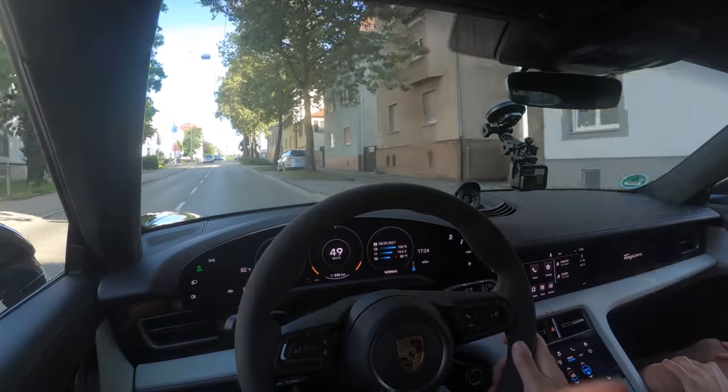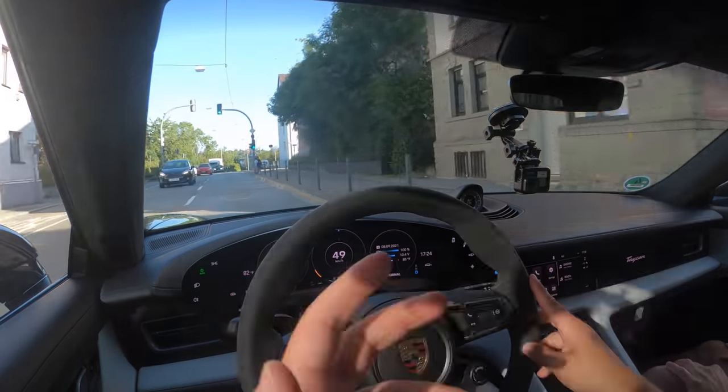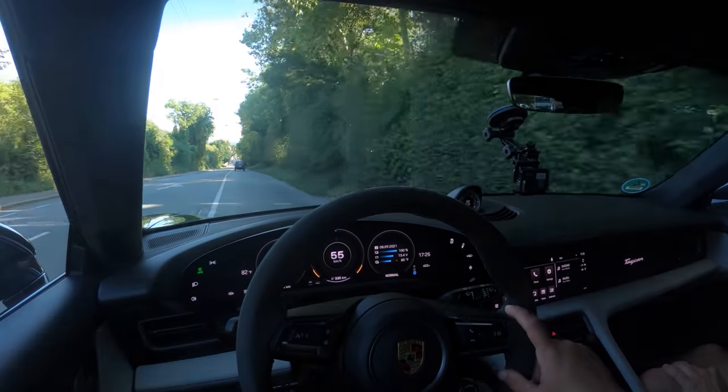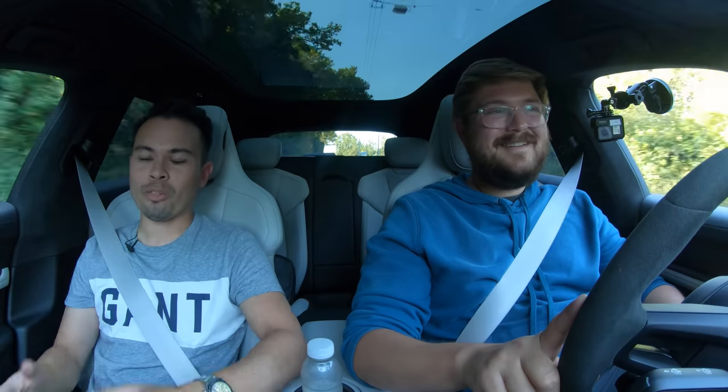Going through the museum, getting into the Porsche culture, and now picking this car up has been great. What I find interesting is that when we took Chris's e-tron GT through Zuffenhausen, everyone stopped and looked at us — turned all the heads — probably because they haven't seen one before. Porsche developed the chassis and makes the car, and then the Audi badge is slapped on somewhere else. It's kind of fun taking an Audi to Stuttgart Zuffenhausen and having all the Porsche workers go 'wow.'